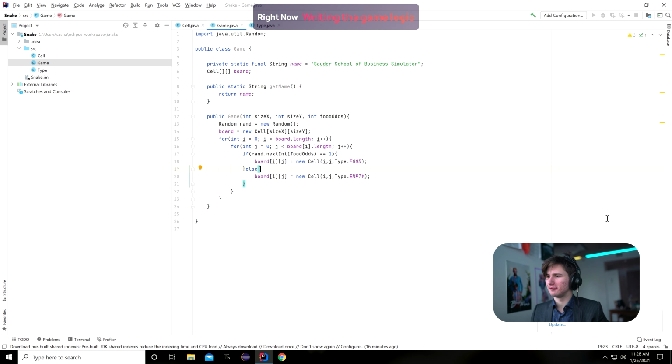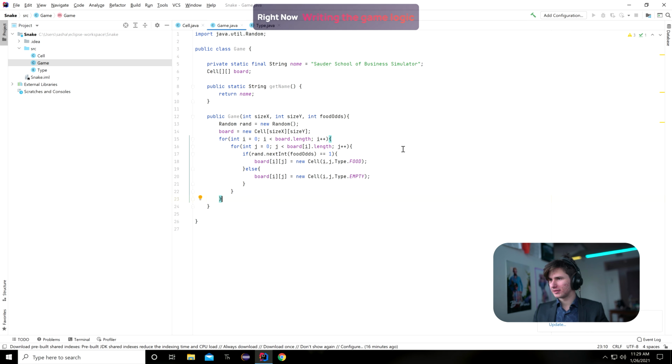Why does the random food need to equal 1? I just put it like this because the smallest number for foodOdds would be 1, because then it would generate a random number between 1 and 1, and it will be 100% food. So if foodOdds is 1, it's always going to be food. If foodOdds is 2, it's going to be food half the time. If foodOdds is 3, it's going to be food 1/3 of the time. Equal to 1 is just a convenient way for me to do it. If I were very smart, I would make it equal 0 maybe, but I'm not very smart, so that's what I'll leave it as.